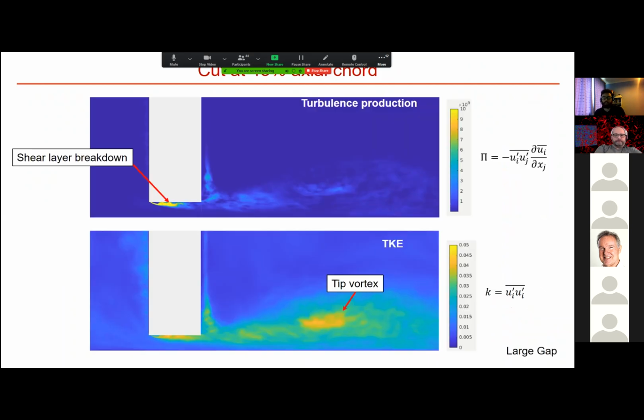And on this slide, I've plotted turbulent production at the top and turbulent kinetic energy at the bottom. The pressure side corner separation dominates the production in this plane, with lesser levels stretching further from the tip gap far out into the passage. High levels of turbulent kinetic energy are present also in the tip gap, close to where the production is high. There is also a region of high turbulent kinetic energy in the passage, in yellow again. This is probably what is referred to in the literature as the tip vortex.